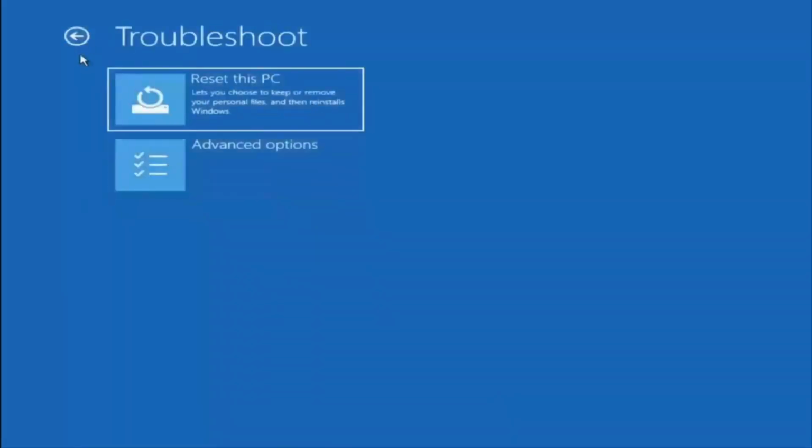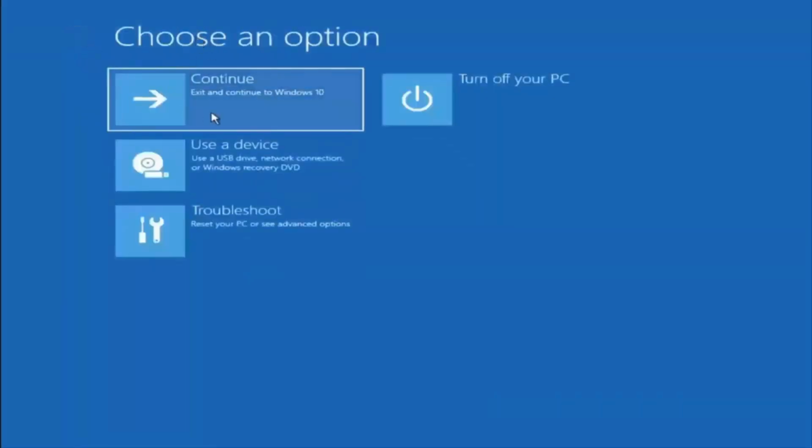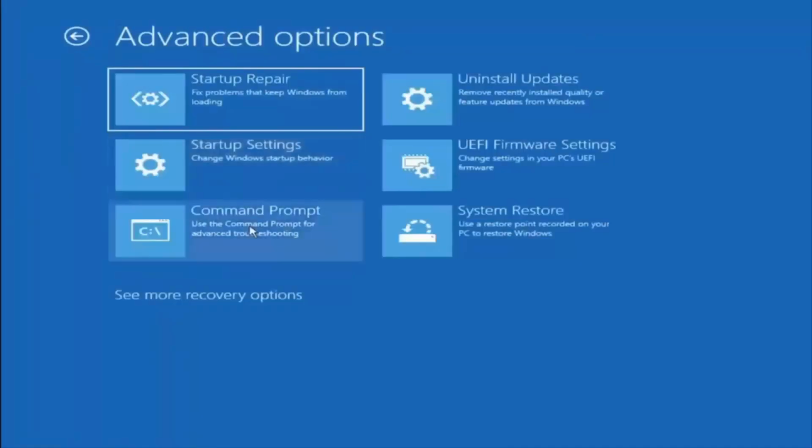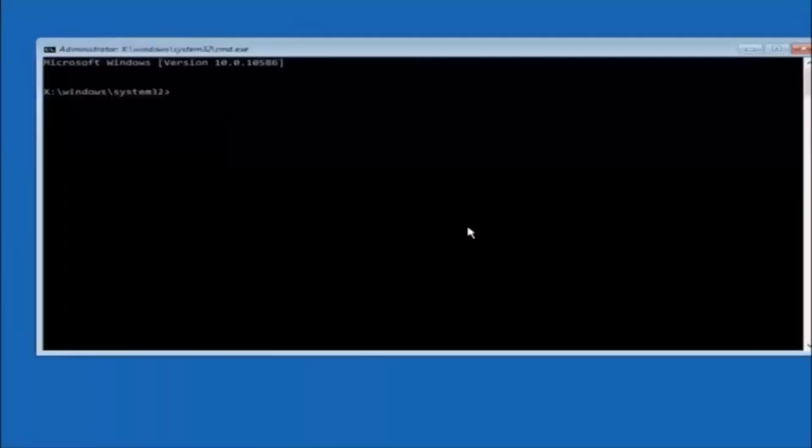And then something else you can try here if you go back to the choose an option. Another option, if you go underneath choose an option, select troubleshoot, advanced options, and now select where it says command prompt. Okay, so the first thing we should do is type our main hard drive here. In most cases, it should be the C drive. So you just do a C colon and then hit enter on your keyboard.